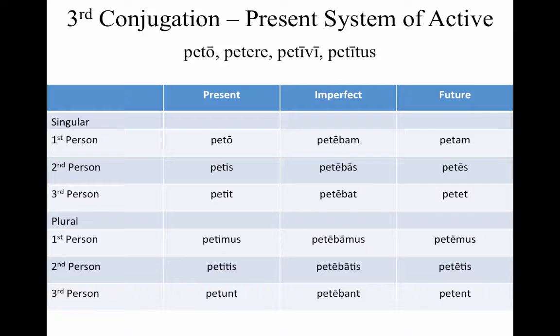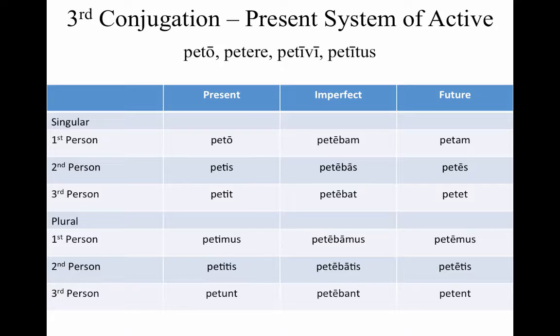So for a third conjugation, you'll notice that the present and the future look remarkably similar. No longer do we use bo bis bit for the future. Now we're going to have the vowel be the indicator. So in the present, except for that first principal part, you're going to see an I or a U to signify the present tense. And in the future, you're going to see an A or an E to signify the future tense. So they're very similar.